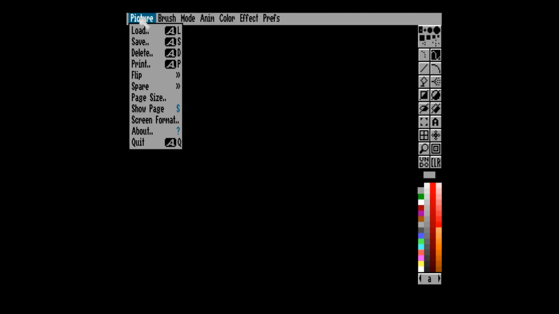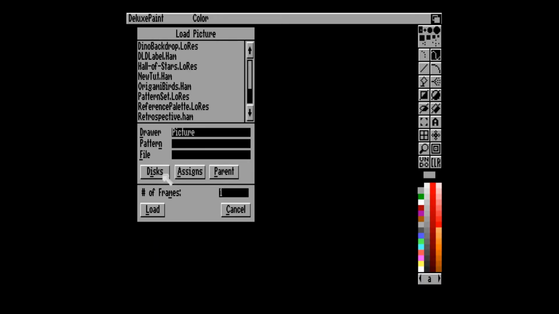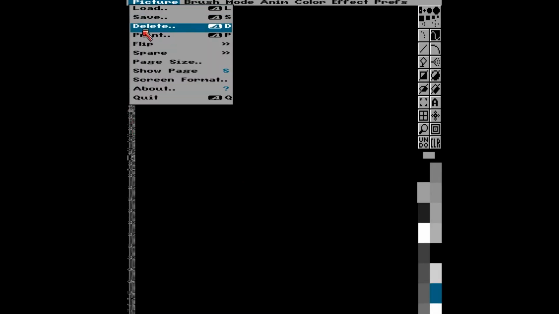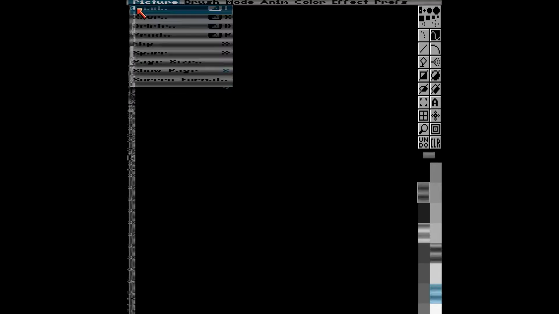This process is important, so you need to load the map file in ILBM format. So we'll just do pitch 1 and select yes to change the resolution, and then we need to copy it to a spare sheet, and then we need to load in the screen grab image.